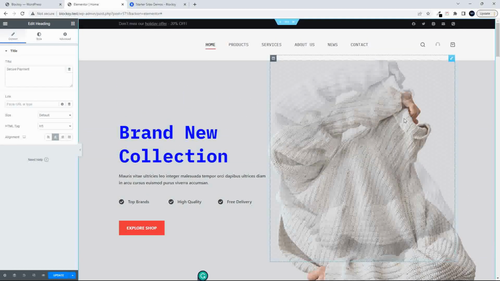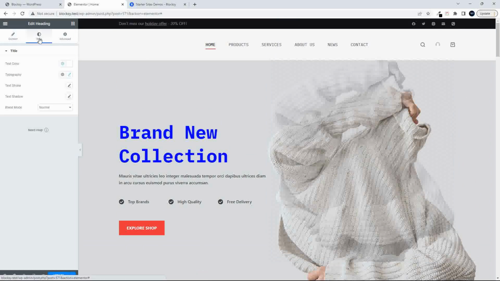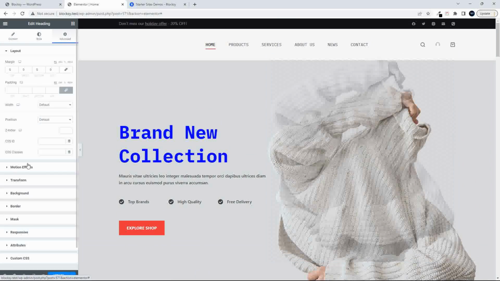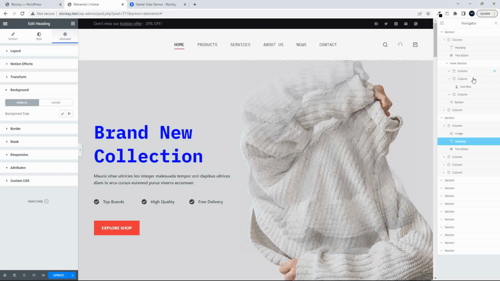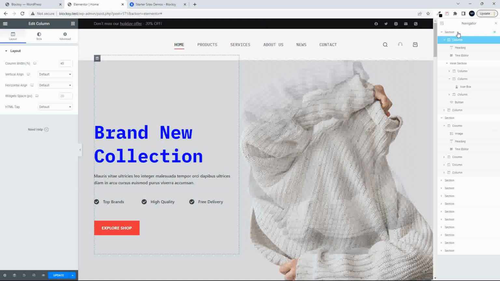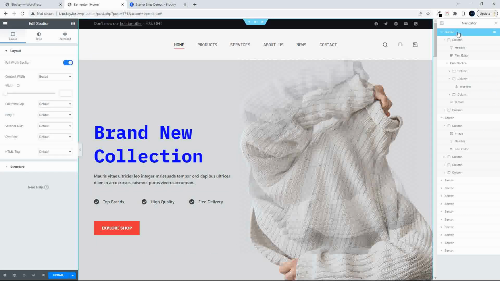You want to change this background image, simply select the section. So we've selected the section, we're going to go over to style, and now we're going to look for the background. So we head over here to background, and let's just make sure we're in the right section. So this section stretches all the way from up there and includes this whole area that we're on. If you're not sure about whether you've selected the right element or not, it's not a problem. In the bottom left-hand corner here, you'll see there's this navigator. The navigator can detach from the sidebar. It's just easier when it's attached to the sidebar, as it doesn't seem to get in the way as much.